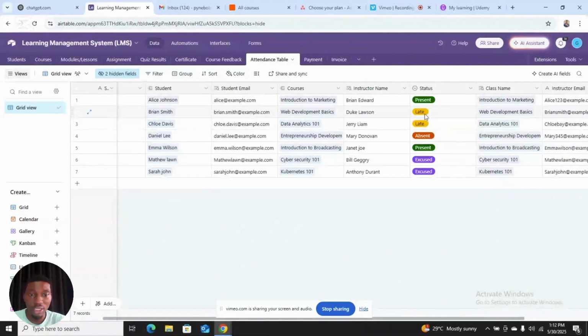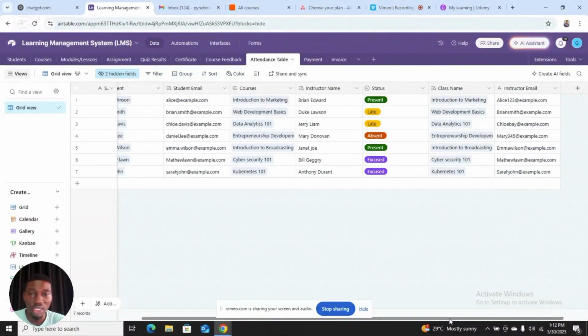You could see late, you could see absent for those. So this helps to also track the student that is engaging in the course, that is going through the program. For a student that for a while hasn't really engaged, it sends automated SMS to them. So this is another great feature, the attendance table.